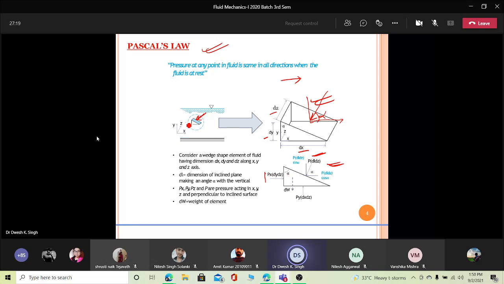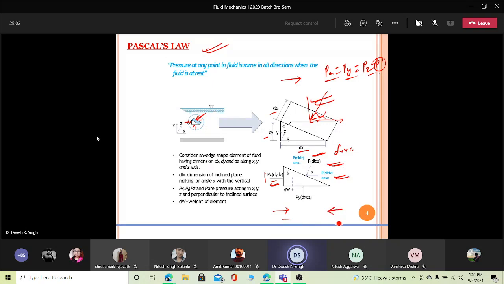Because we know that the pressure acts from all directions, we have to take the pressure from all the directions here, and then balance these forces. Then you will come out with the result that px is equal to py is equal to pz is equal to p, simply the pressure which acts here. So from all directions we will find this relation. The main task in the derivation is to balance the force in the x direction. So what is the force in the x direction? Look at this: this force is moving in this direction, and this one is moving in this direction.